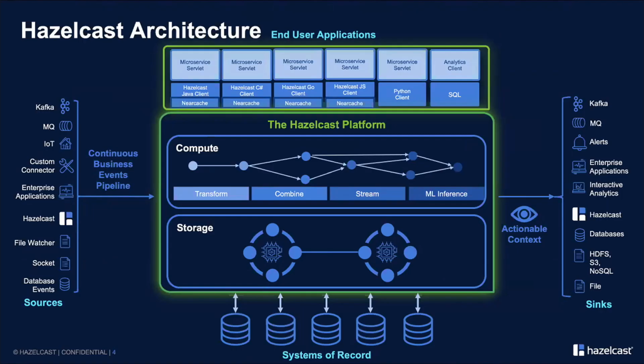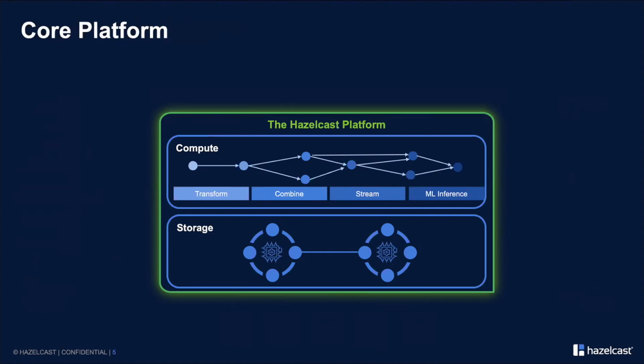So let me talk a little bit about the architecture. This is the general ecosystem of Hazelcast with us in the middle, and then there's supporting components around. And I'll drill down into each of those. So let's first start with the platform itself. And it largely is composed of a compute engine and a storage engine.